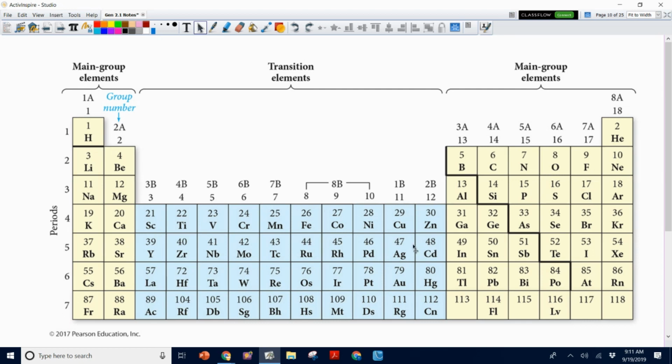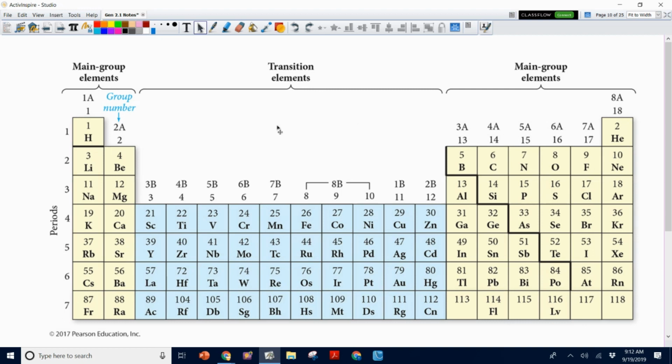So normally, most of the time when we give rules for the periodic table, we're just talking about the main group elements. So the main group elements here are going to be the ones in light beige. It starts over here with this group, that's hydrogen. Then we go to group 2 here, and then we're going to skip these transition metals. We're going to talk about them at another time, give them their own time. And we're going to skip way over here to 13 or 3A through 8 or 18.